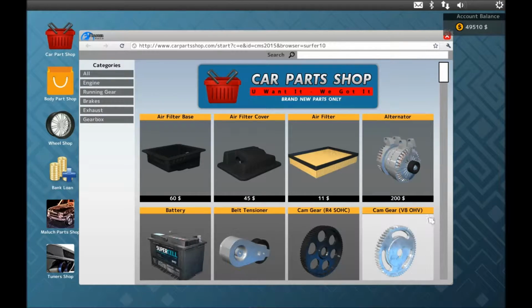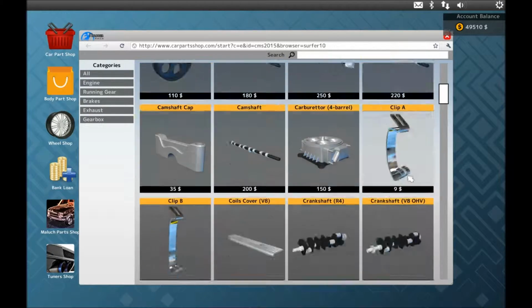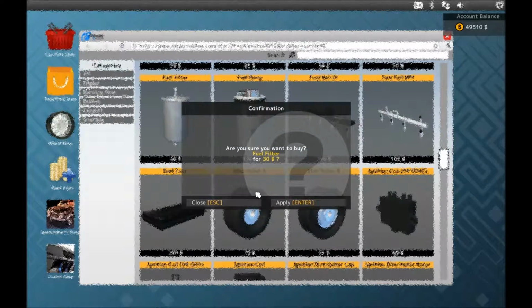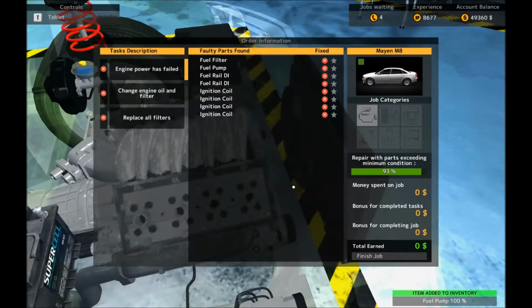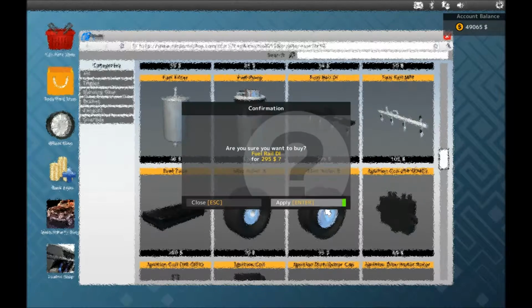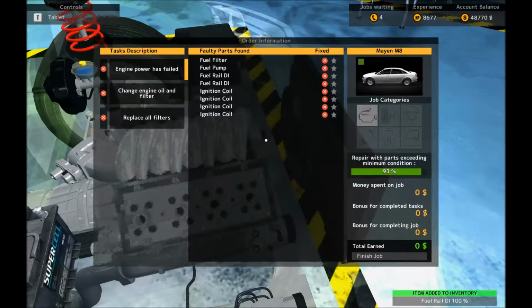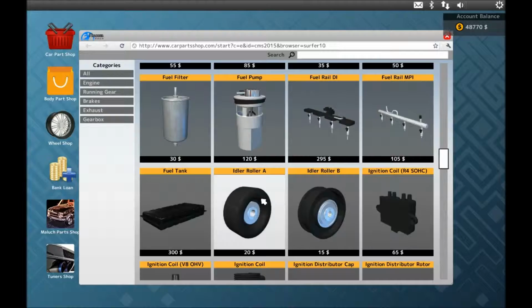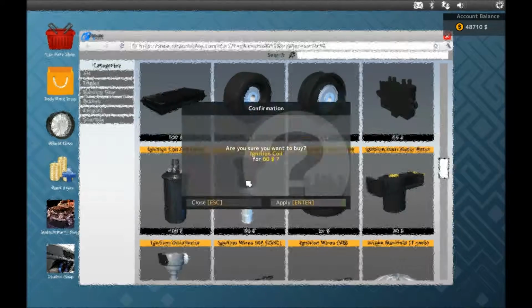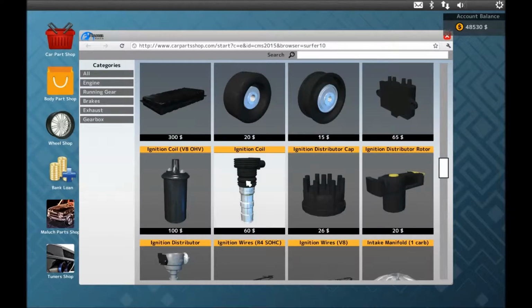Fuel filter. I already forgot what I needed. Fuel filter, fuel pump. Some sort of fuel rail, was it? Fuel rail DI times 2. And 4 times ignition coil. Ignition coil, 1, 2, 3, 4.